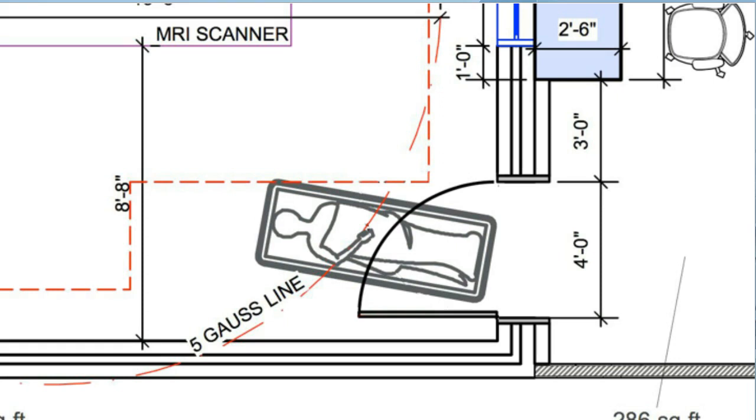We want to screen people and equipment coming and going. We don't want alerts and alarms from the door movement. Adding a little bit of thickness, as little as 6 inches, to push the ferromagnetic detector away from the door decreases the potential for the spurious alarms from the door motion. Just as little as 6 inches. If you can do more, great. But if all you can do is 6 inches, add 6 inches to the thickness of the wall at the MRI room door. You'll notice if you look at this plan detail that thickening isn't just immediately around the door.